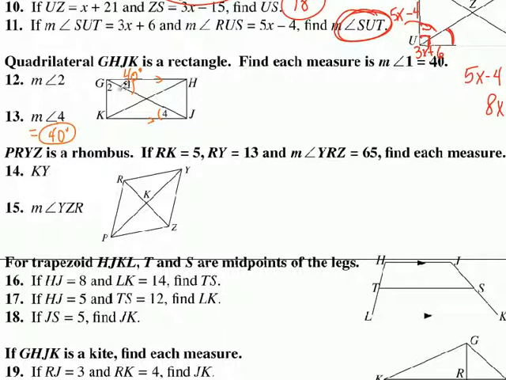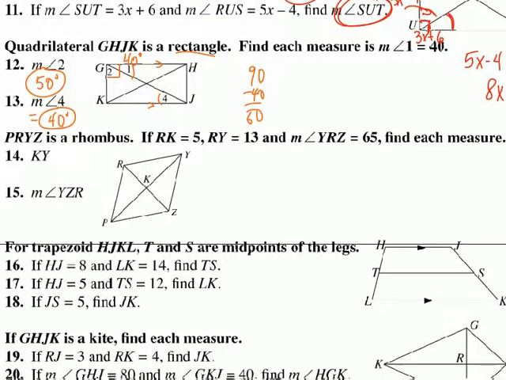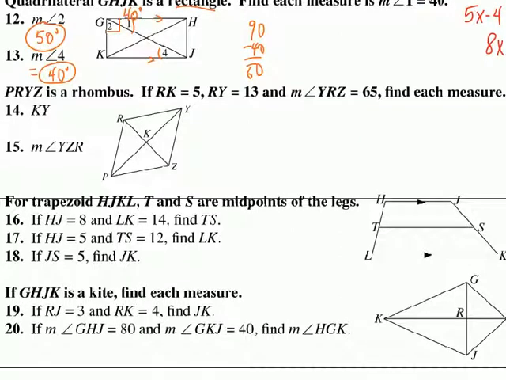The question right here says find angle 2. Well, that's not hard. It's basically what we just talked about over here. This is a rectangle. It's not just any old parallelogram. It's a rectangle. So that must mean that's 90 degrees. So if this is 40 degrees, how do we find angle 2? Subtract it from 90. So 90 minus 40 is 50. Right? It's an ugly 50, but that's what it is. Okay, so it's 50 degrees. Simple. These are pretty quick, aren't they? Wow, we might even finish this whole thing. I don't know. Maybe not.